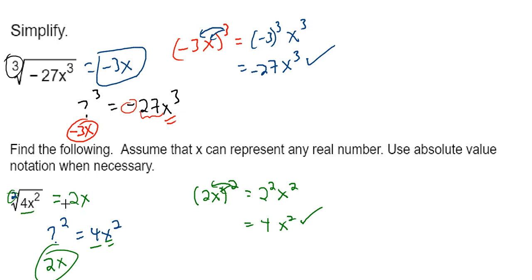Because that's an even root, we will need to put an absolute value on the variable. You don't need to put it on the number. The number's fine. It just needs to be on the variable x. And so my answer is going to be 2 times the absolute value of x here. So anytime you see this in the directions, assume that x can represent any real number, you need to be on alert for applying an absolute value to those variables. It even says here, use absolute value notation when necessary. It didn't say it up here, so then I think it's safe to keep that off your radar. But when it does say it, you need to consider it. I wouldn't automatically assume, oh, if it says that, I need to put an absolute value, because we saw in this example, right?